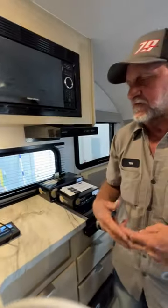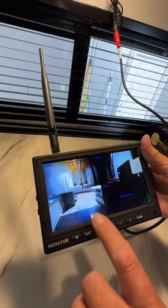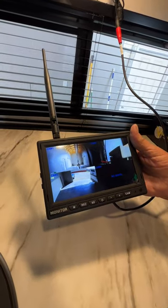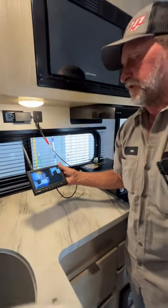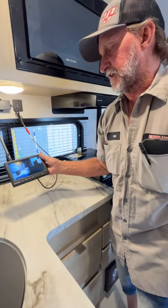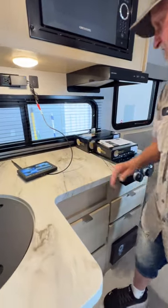I plugged the two wires into the seven-way up front to show you that the cameras actually work. We have a picture of going behind the trailer, a picture down one side, and a picture on the off-door side going down behind it — so you can see all four cameras from one monitor panel. It's plugged into a 110 outlet inside the trailer but also has a 12-volt port to plug into the vehicle. There are several different mounts: a cup holder mount, a suction cup for the windshield, and a framed one you can lay up on the dash.